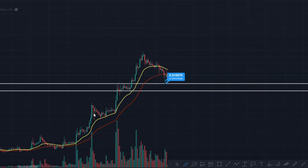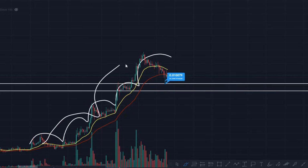And this is the trouble with things when they go up so much and get a little bit overextended. When they roll over, they tend to fall harder. Okay, so like you can see, this swing high here went up, got a little bit overextended from that swing high, because that's what happens when it goes up. You want to see it backtesting the previous swing high. Otherwise, it's getting overextended and it's growing unorganically. So remember that moving forward, you want to see things going up like this. Okay, nice, not like this and getting overextended and big gaps between each level of consolidation, because that's what it does.